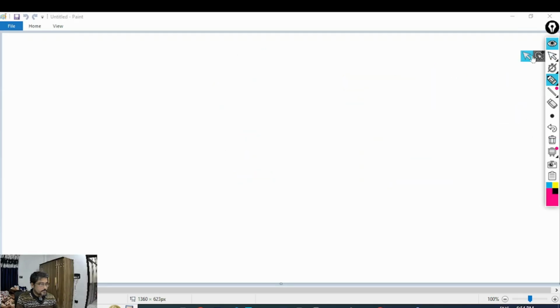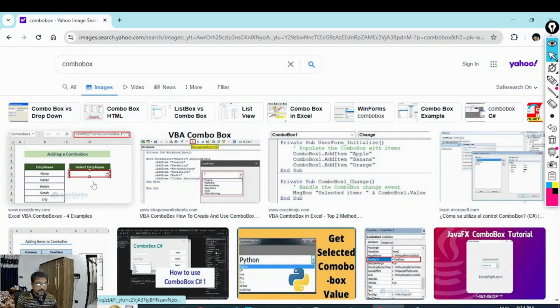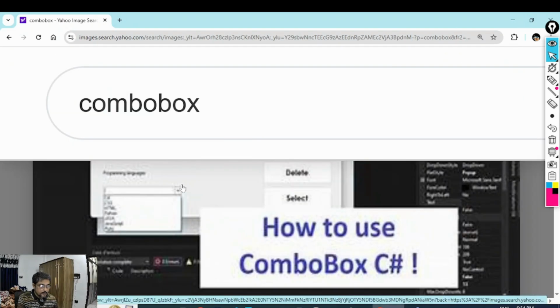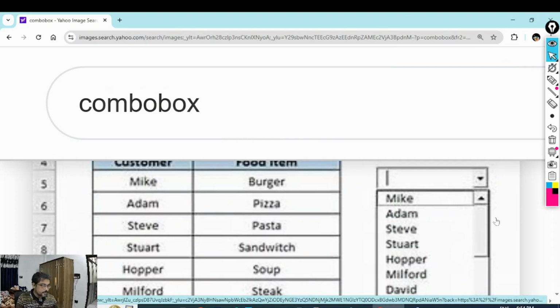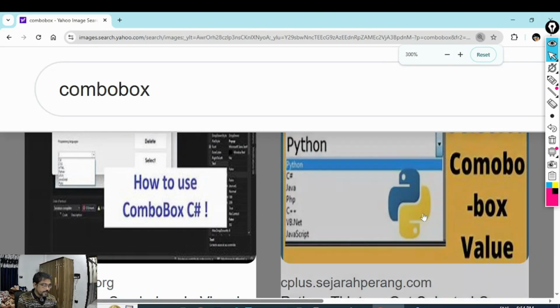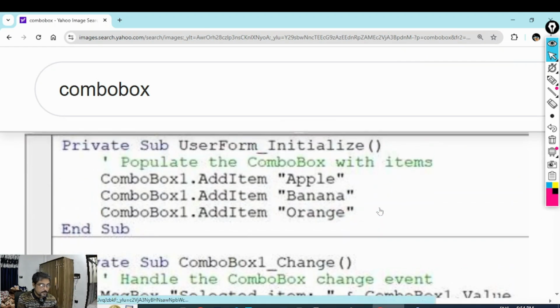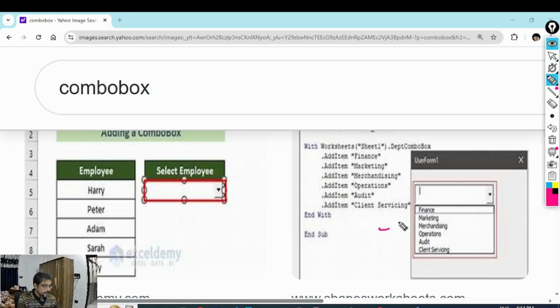Before proceeding to the example, let me show you the image also. This is an example of a combo box. Let me show you some more examples, a better example. If you see this image, here you can see there is a box and there is a drop down button on the right side.